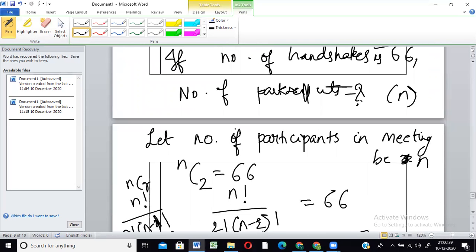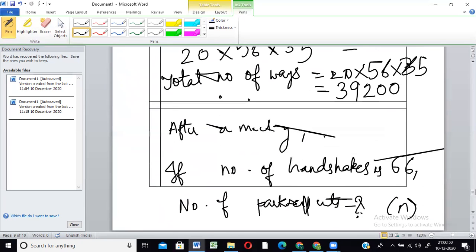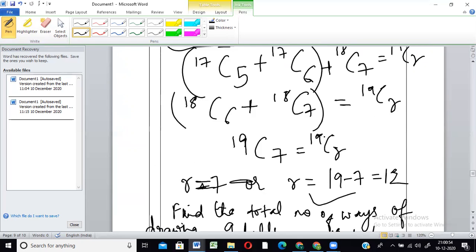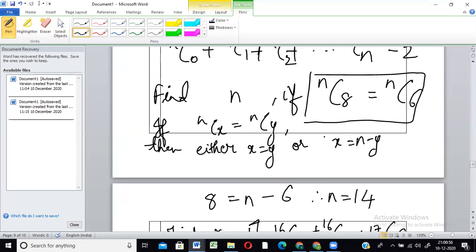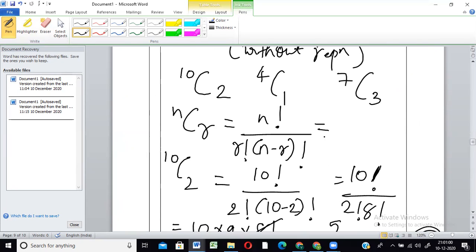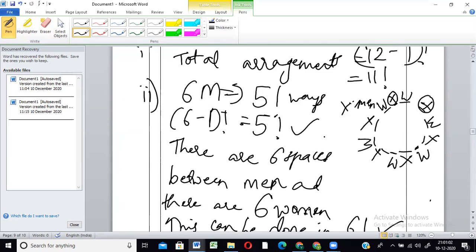Okay, so there are 12 people and there a total of 66 handshakes have happened. So every member in the meeting has given a handshake to every other person in the meeting. Okay. So we have done these kind of sums today. We have started combinations. I'll see if I can do a few more sums in the next class, and then that will be the end of this permutation and combination. Then I think we can do probability.